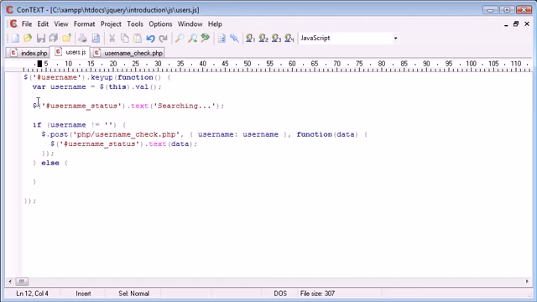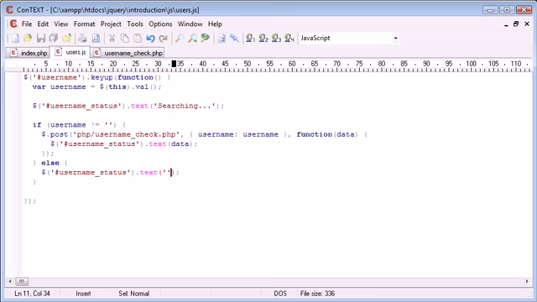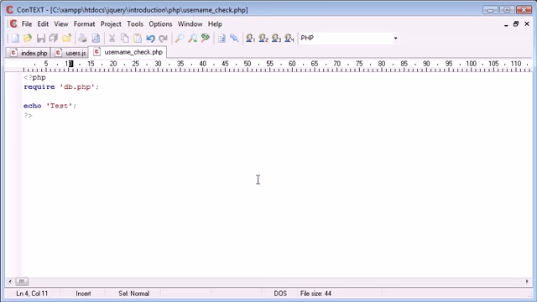And the reason for this is if the username does equal nothing, we want to go ahead and put nothing into this username status span. So username status.text and nothing in there. What that's going to do is we can type something, we can have this value here returned from our PHP file here. But then if we revert back to nothing, everything disappears. So we want to make sure that we don't include any aesthetic errors in our code.